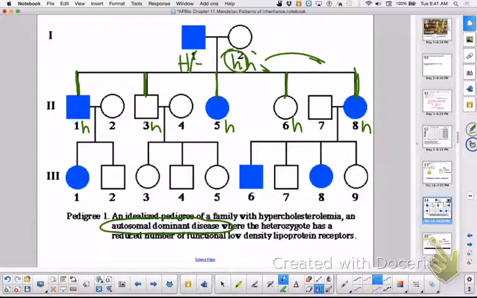Okay? So this individual right here, number 3 of generation 2, this son doesn't have the disease. So where did he get his other little h from? From dad. So dad must be what? He must be a heterozygote because he had a son who did not get that disease. Are you with me on that? So this son definitely got the big H, but who did he get the big H from? From the dad, right? His wife that he married is little h because she doesn't have the disease. This boy got both their little h's. This girl got the big H from dad, and a little h from mom.